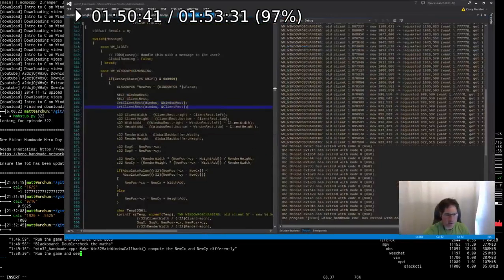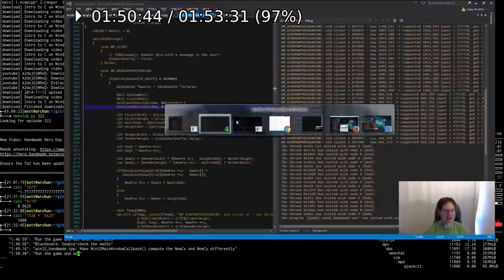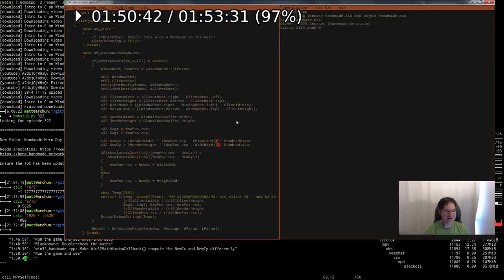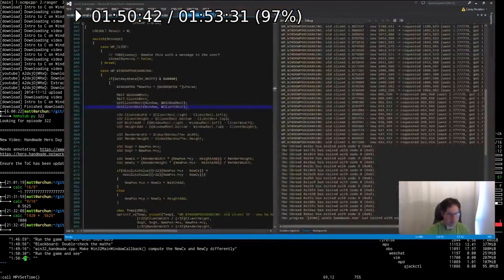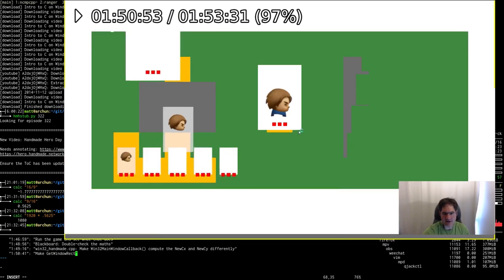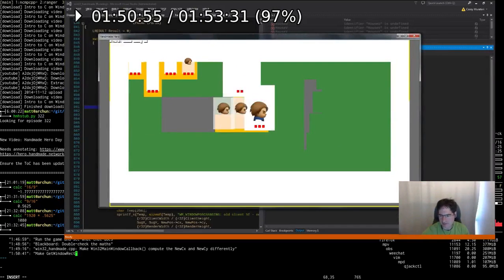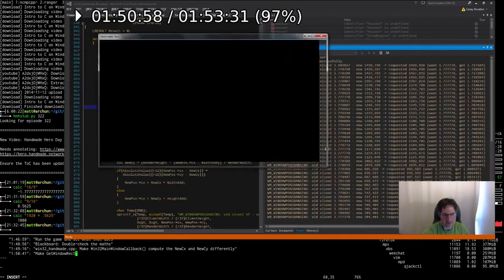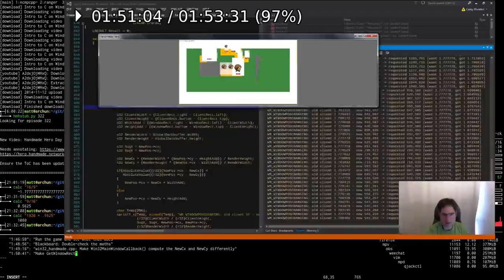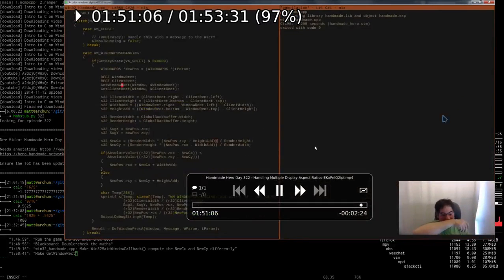So that's all messed up. Oh, that's great. I never changed this to get window rect. So those would have all been 0. Gosh, I wonder why we weren't seeing any change there. There we go. Now it's perfect. Okay. So I think that's all good now.